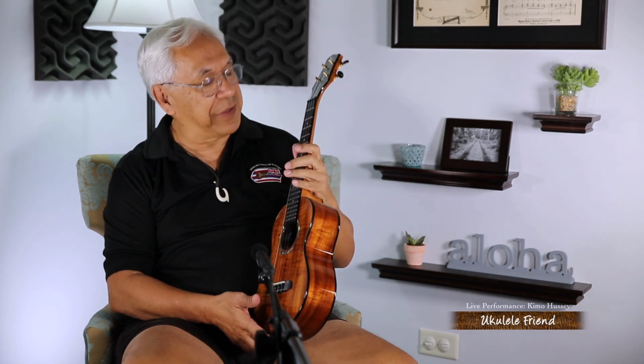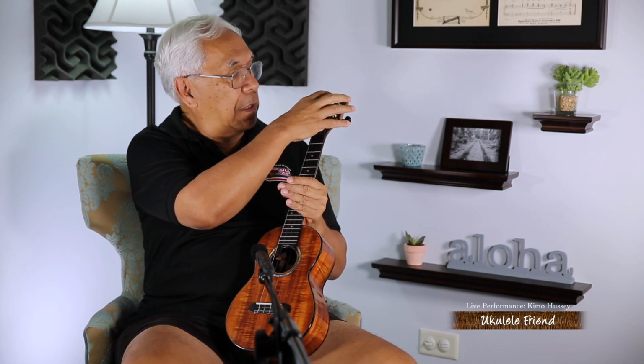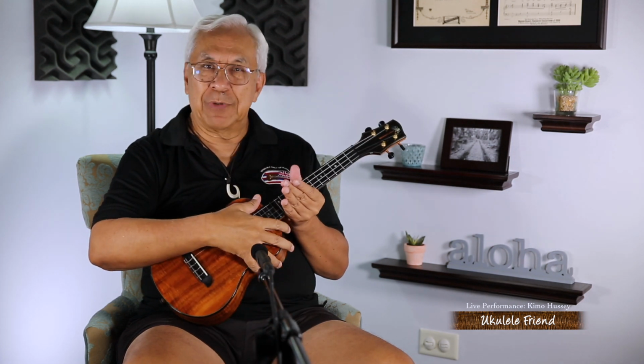And then all koa, all beautiful koa, I should say, like I mentioned earlier. And one thing about this tree on the headstock is that it points out again what a wonderful artist Chuck Moore is in portraying the things that he puts on the headstock. But you know what the most special thing about this ukulele is?